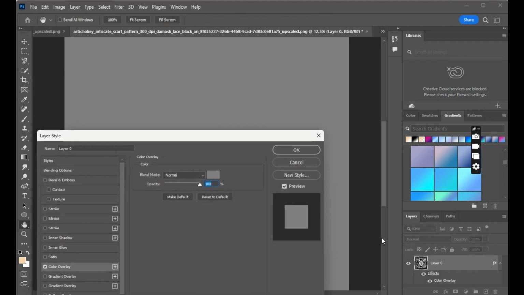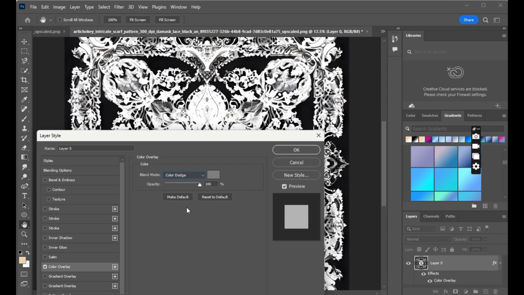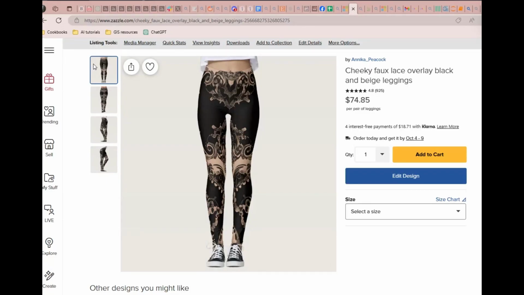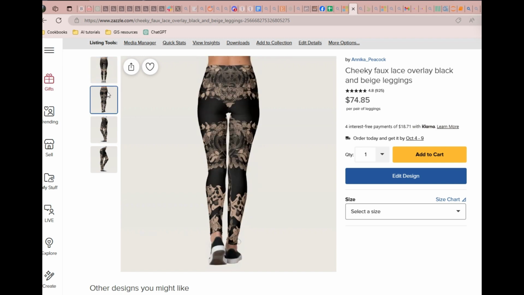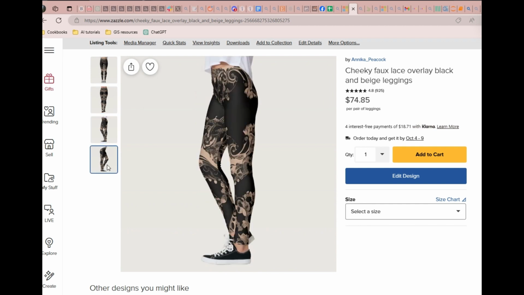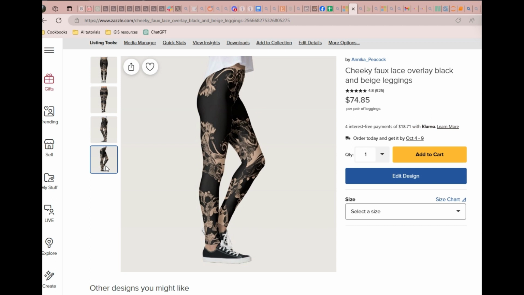So this is a lace pattern that I actually generated because I was going for a certain kind of saucy lingerie look on a set of leggings, and I will show you how those ended up looking. Oh, aren't they cute? Yes. So you see, this is actually only tiled once around the waistband, and I will get into that in a future video. The rest of the pattern is just basically intact as a very large file.